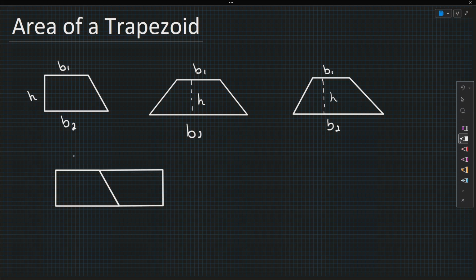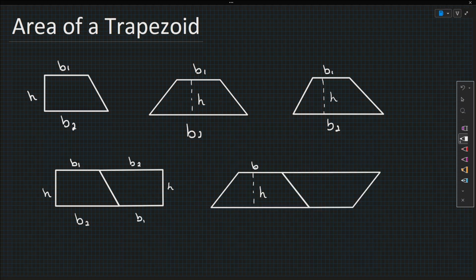We want to take one of our trapezoids, and I'm going to start with the right one, and place a congruent copy next to it, rotate it so that they fit together to make a parallelogram. And we can do this for all of these trapezoids. We can take two copies and flip one and fit them together to make a parallelogram.